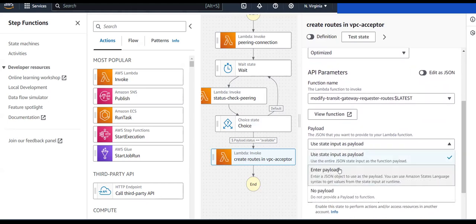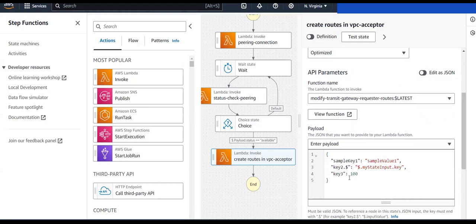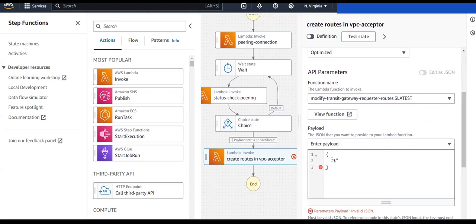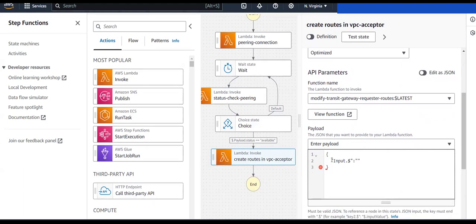Then I'm similarly providing some sample payload here. That is input dot dollar, and that value I'm providing within a ports. Yeah, like this I provided.